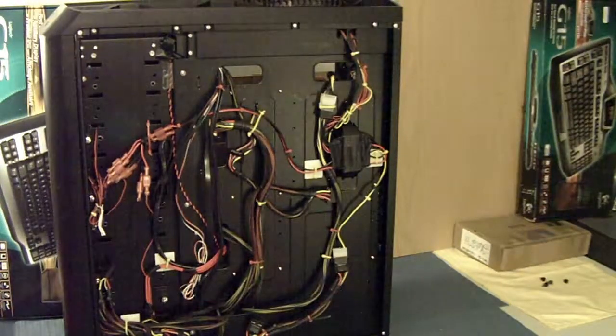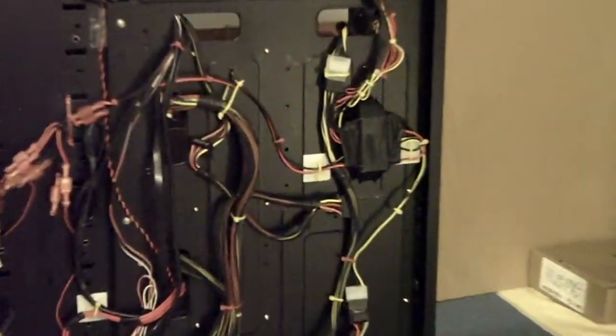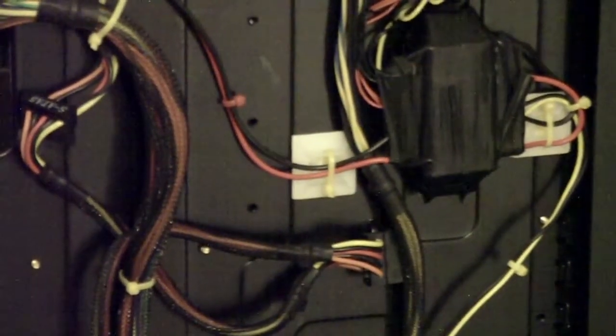Well, just get a quick zoom in here. Take a look at the terminal block. I'm gonna loosen up the tripod here a little bit. Tightened it a little too much. I can't turn the camera. I absolutely love it.